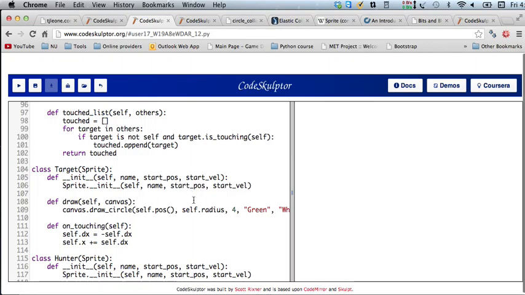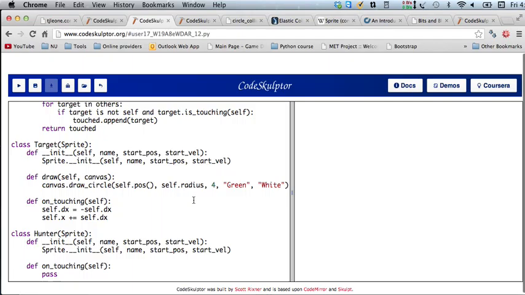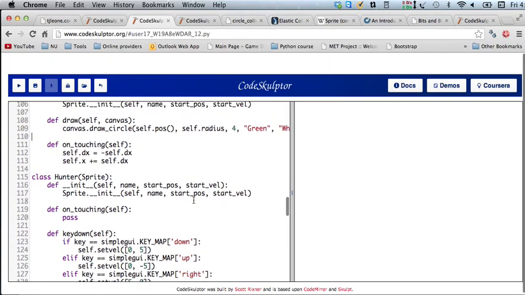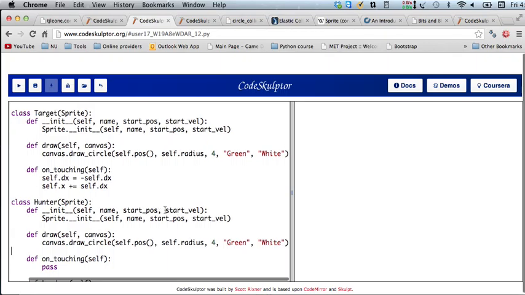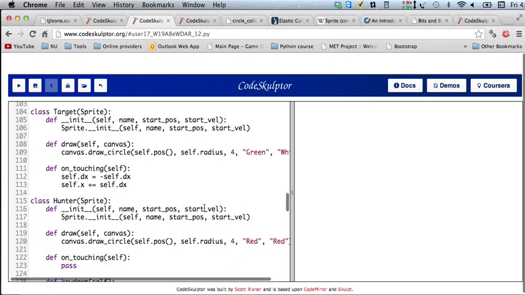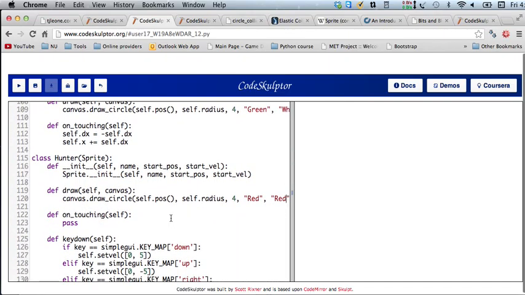So the target is going to be green with white, and the hunter, when we draw the hunter, we'll make him be red. So that way we can tell which one's the hunter.